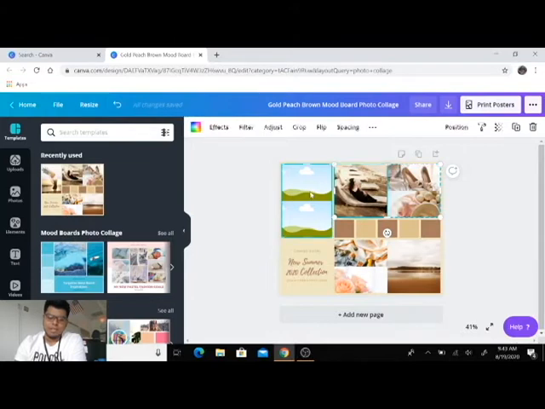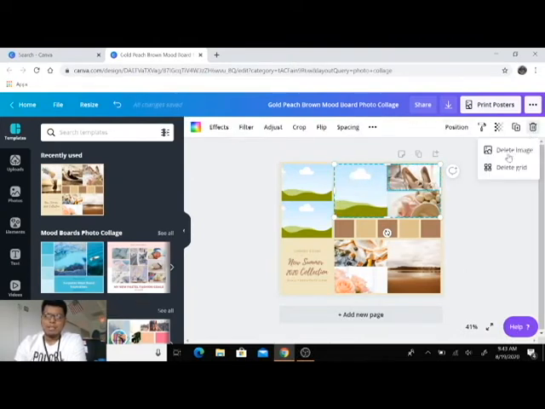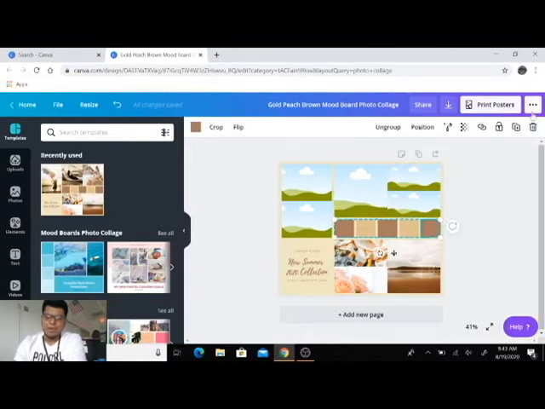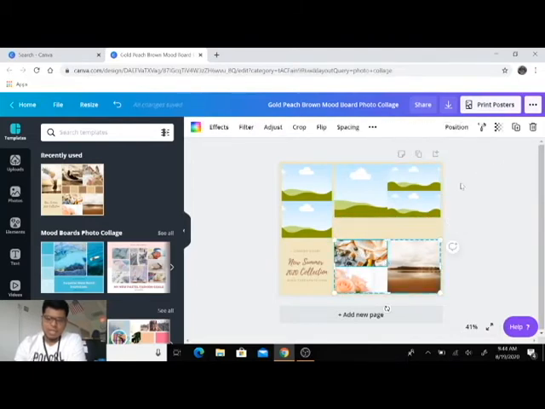So as you can see, even though it's one window, it's separated into two images. This one has the solid line on the outside, and this has those dotted lines on the outside. All that this means is that it tells me which one I have selected. So here I'm just going to select the left one, and I'm going to delete image. In this assignment, I'm going to delete these, and I'm pretty much just going to insert my own things into this. All right, so I am deleting this, and actually I'm going to go ahead and delete the group by clicking on it twice. And here I'm going to click on that delete image.